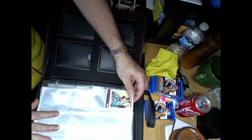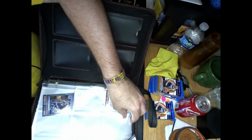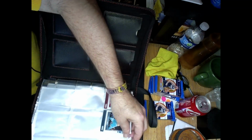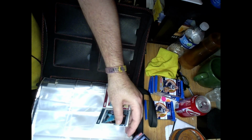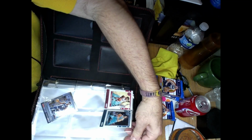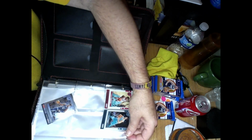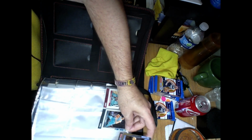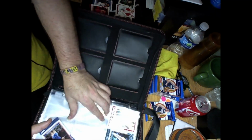But we'll go ahead and put these cards in the book. There's no real order in these, but there will be. I have a feeling, because I'm this kind of guy, you give me enough time, I'm going to figure out a value system and how to put these cards according to their value. And for now, just try not to fingerprint it too much. Get my fingies.